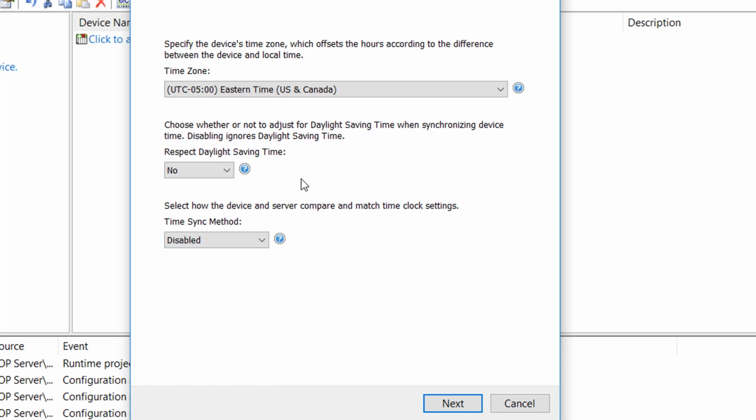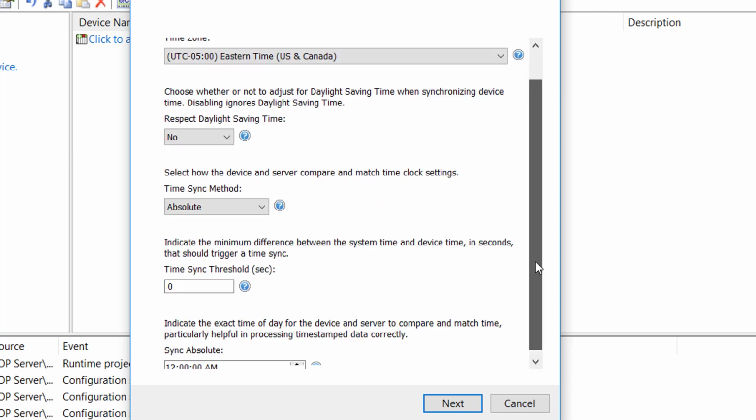Now, the possible time synchronization settings are as follows. It's disabled by default. That means when it's disabled, the timestamp of the device is never going to be synchronized with the TOPServer system clock. The device's time and date stamp will stay at whatever they are and won't get synced with TOPServer's timestamp. Now, the absolute method: with that method, the timestamp of the device will be synchronized once per day at a specified time.